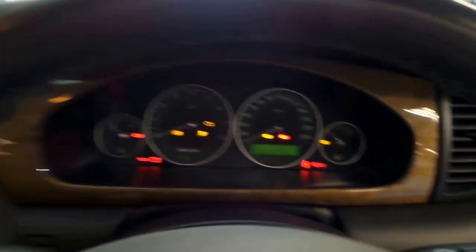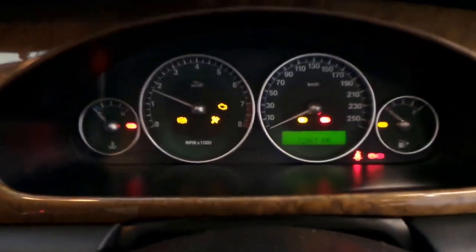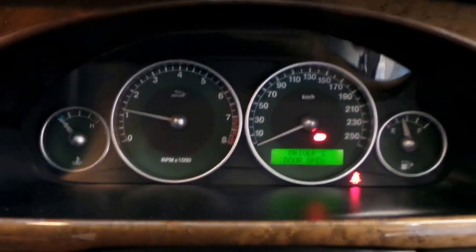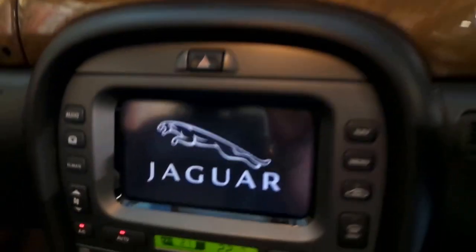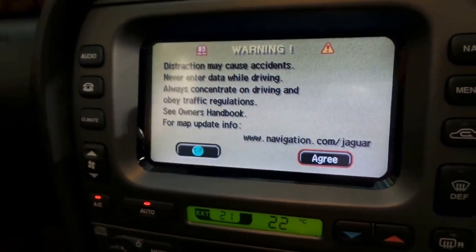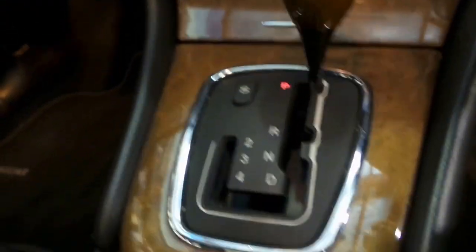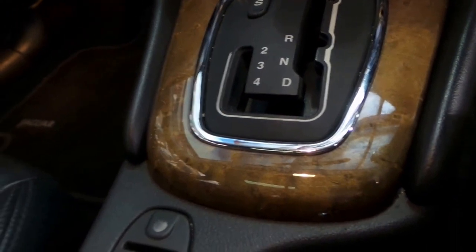Just going to start it up and you'll see there's no warning lights on the dash after a couple of seconds — it just tells you the door's open and that my seatbelt's not on. The nav system's really easy; it is all touch screen, climate control air conditioning which is working perfectly, and the wood grain in this car is absolutely sensational.